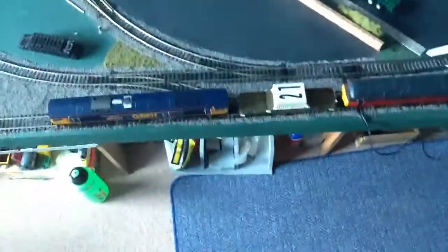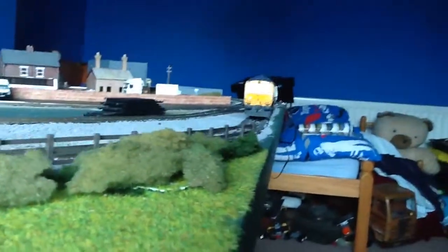I've also put some more fencing in around the field, in front of the bushes. This scene is pretty much finished — maybe a few more trees and different shades of bushes could be added in the future, but mostly it's done and has achieved exactly what I wanted. When you come down to track level and look along there where the Class 66 is, it does look quite good. You can look into the yard as well.